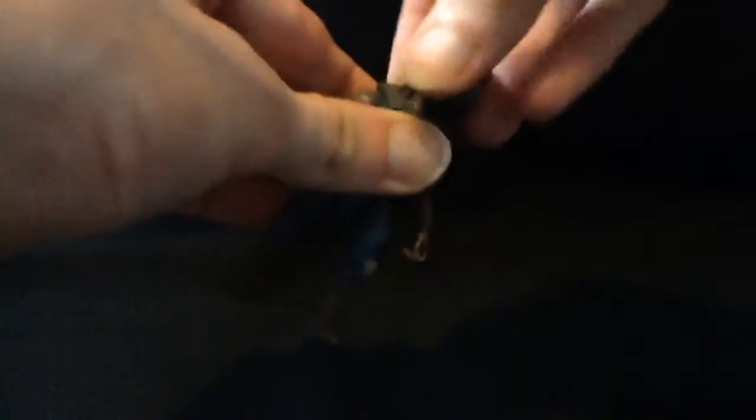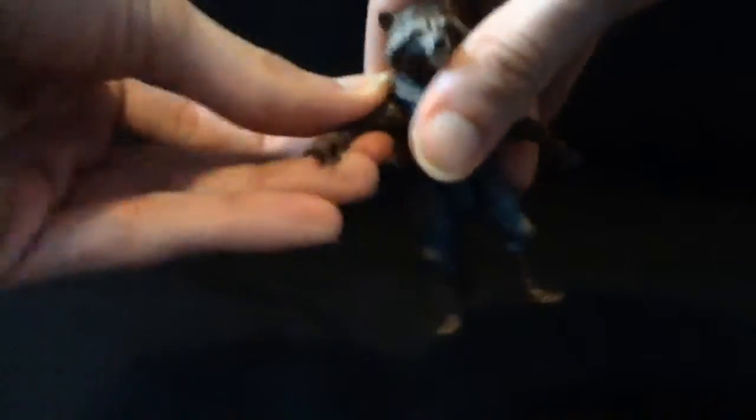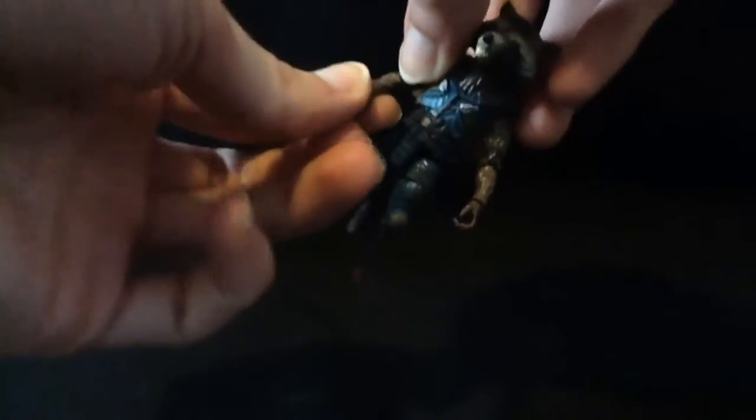But articulation on this guy's head's on a ball joint, which you noticed already. Swivels. It's got the tiniest bit of tilt, and no real up and down to speak of. He does have a diaphragm joint. It's got a bit of a crunch to it, a bit of a lean, and it does rotate. His arms can move out a little bit over a right angle to the body, so that's good. Rotate. Single hinge at the elbow, as well as the swivel. His wrists rotate. No hinge on those, because they're really soft. I believe he's got a waist swivel, because he's got the diaphragm joint. Yeah, no.